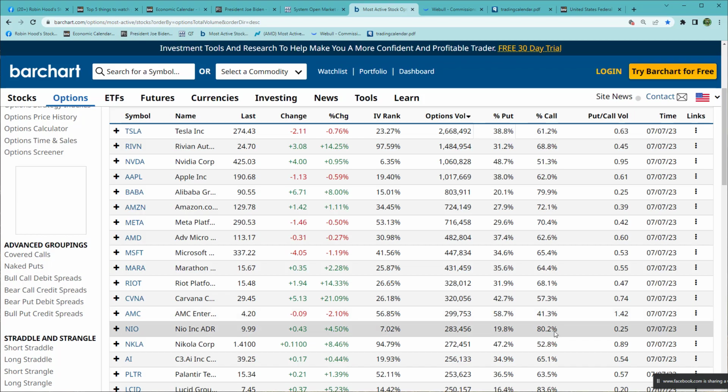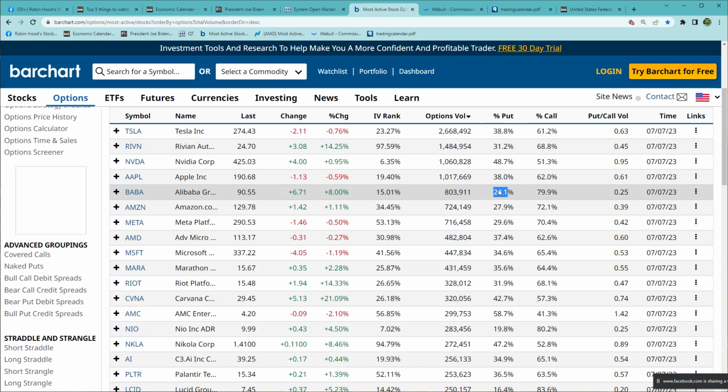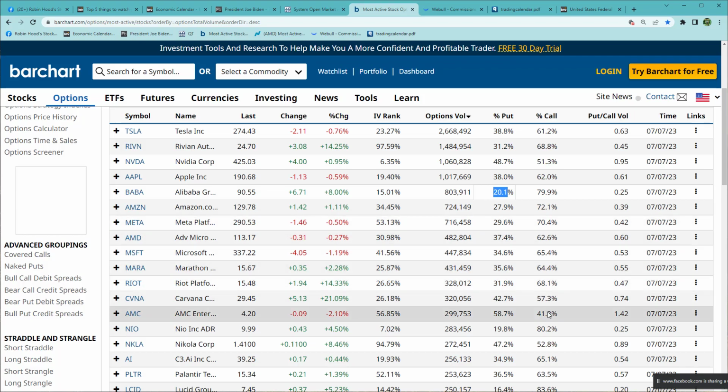Like for example, NIO and Alibaba, which both are Chinese stocks, but both have 80% calls while 20% puts. Now we could potentially utilize maybe a lottery play. A lottery play is where it's high risk, high reward, where the straddling strategy is more or less low risk, high reward, which is what we want. But occasionally, if we have a little bit of money, we can throw it at a high risk, high reward scenario. Maybe we can throw some calls right before close on these types of higher percentage ratios.